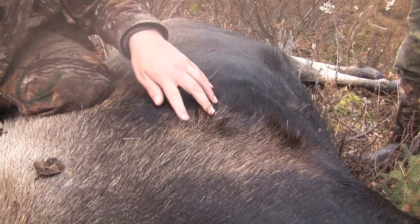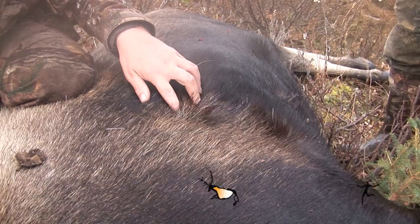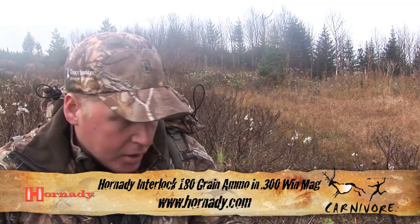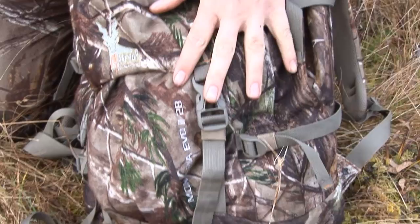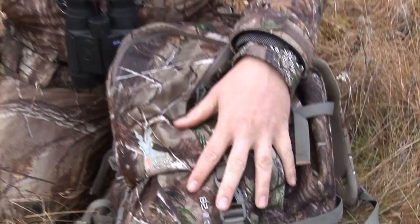While Donny's getting ready to show you how to dress out the moose, I'm going to show you the gear I've used to harvest it. We're hunting in Newfoundland out in the wilds, nowhere near any cabins, so you need to take everything you need for the day. The first thing I've brought is this backpack — a Mark Hall Monteria, which is a 28-litre backpack. Between 28 and 35 litres is normally ideal. In here I've got my sandwiches, some new base layers, a fleece jacket, warm gloves, torches, and anything else I might need, plus plenty of fluids. This isn't big enough to pack out a moose — for that we'd use Donny's frame pack — but it's enough for me to carry what I need to keep myself comfortable.